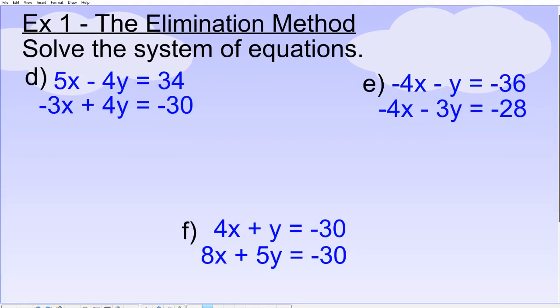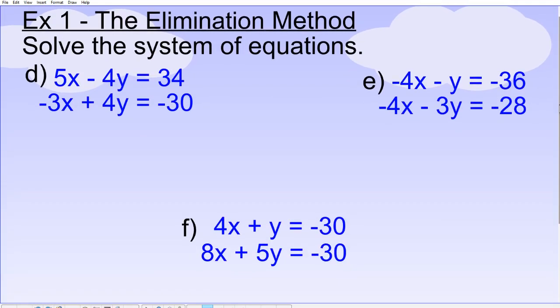Here are 3 problems. Here's how I recommend you do this. Do letter D. Pause the video. Do letter D. When you're ready to continue, we'll go through it together. Once you've done that, pause the video, go through letter E. Hit play, go through it together. Check to make sure it's right. Then letter F. Do it one at a time. So go ahead, pause the video, do letter D right now. When you're ready to continue, hit play, and we'll go through it together.